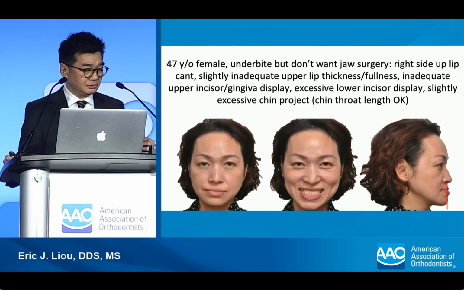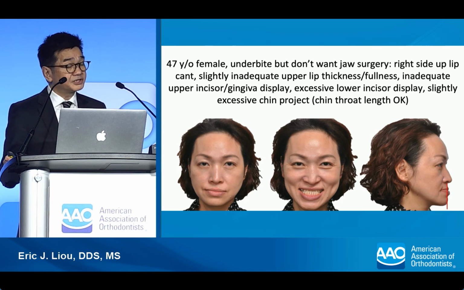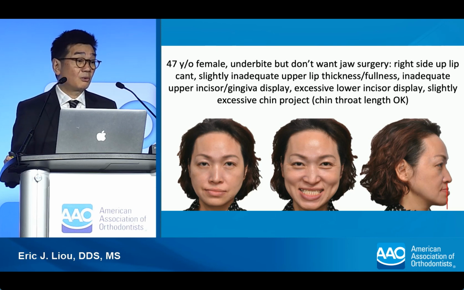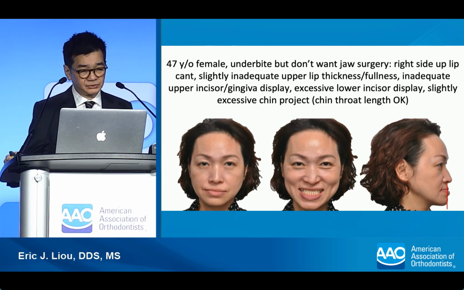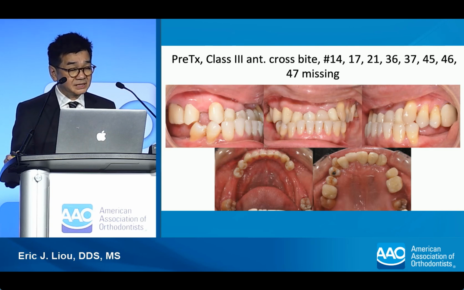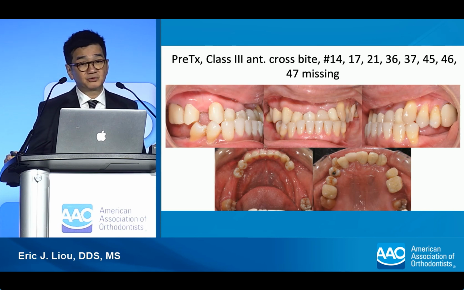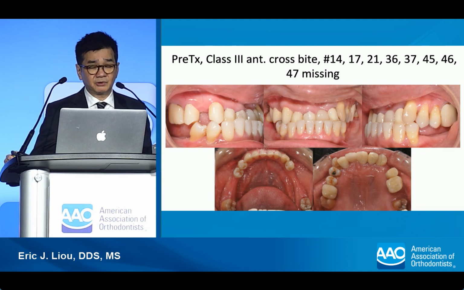The last patient will be a 47 years old class 3 female. So you can see her face with or without smile. They're always like the Asian face because of class 3. And intraorally, you can see multiple missing teeth and the prosthesis as well. So there were not too many teeth that I can use for her treatment, which could be quite difficult cases.